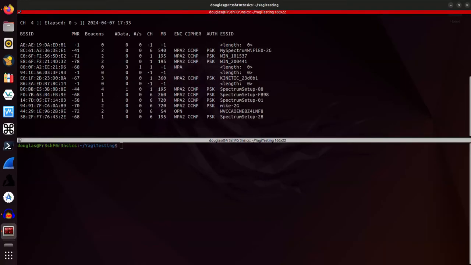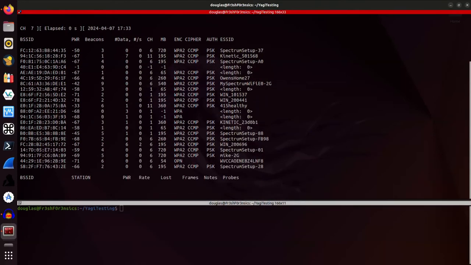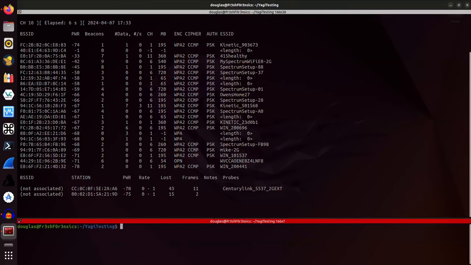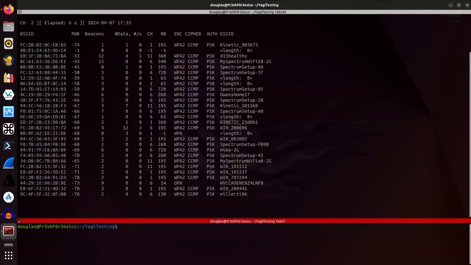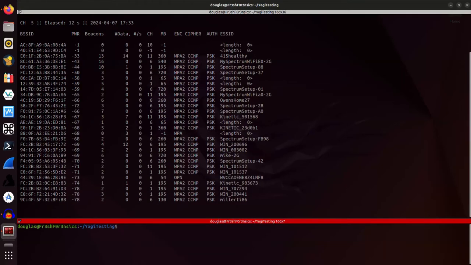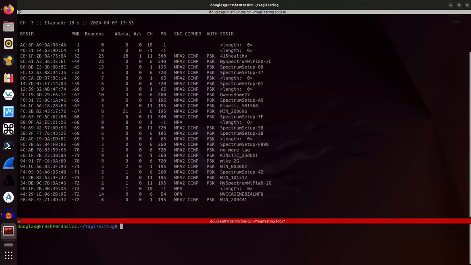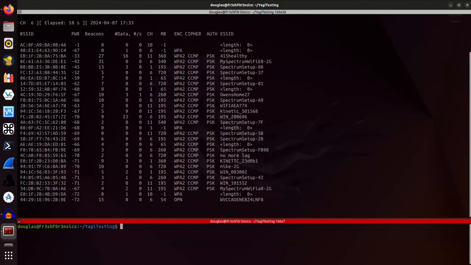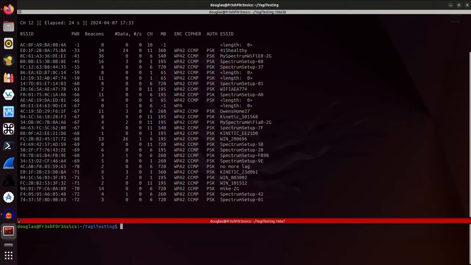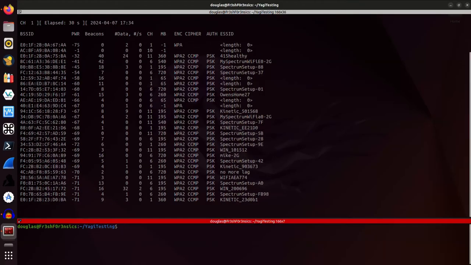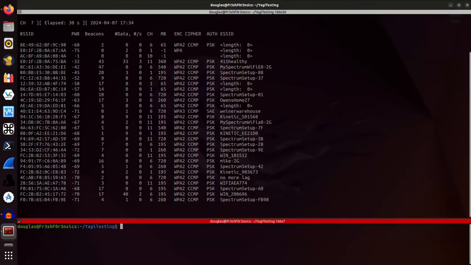And off camera, what I'm going to do is start up a hotspot on one of my many phones. And I'm going to place this phone at a particular location in the room that I am in. And we're going to go ahead and first figure out what channel the hotspot is broadcasting on. So let me go ahead and do that real quick.